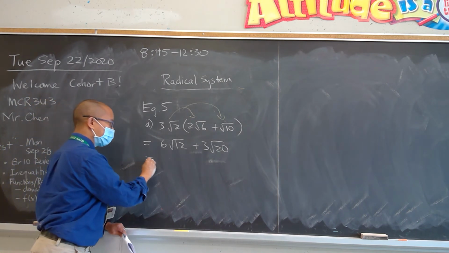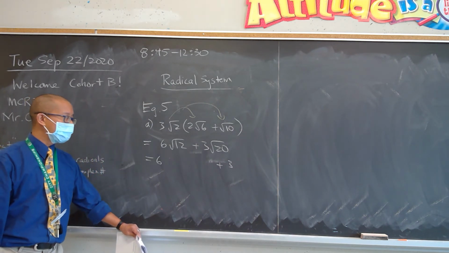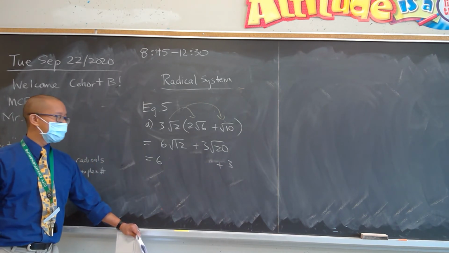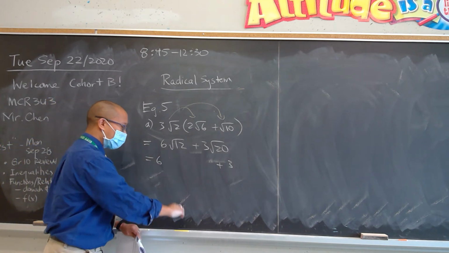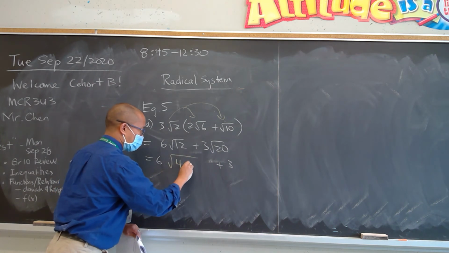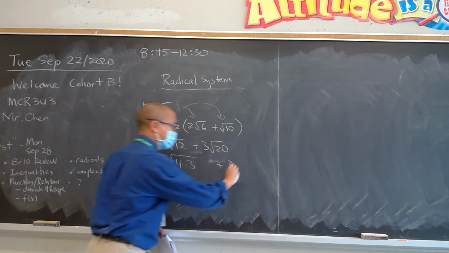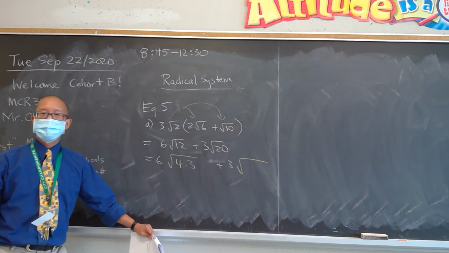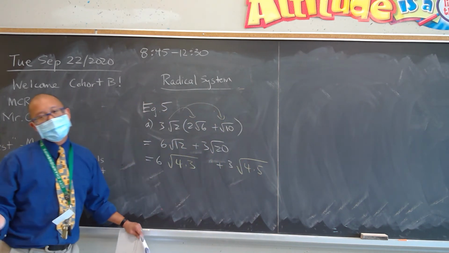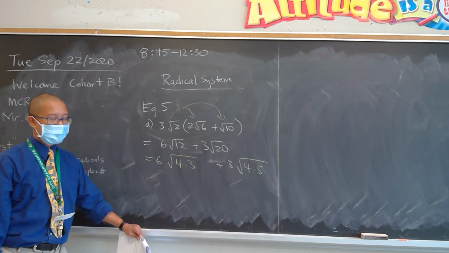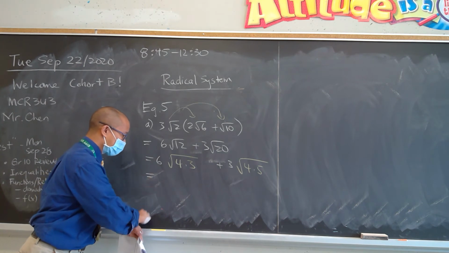And then watch carefully what I'm going to do. I'm just showing the coefficients here, the 6 and the 3. That root 12, and again, this is what Ted mentioned, if some of you can do this in your head, that's great, but just to help you with the lesson, root 12 is actually made up of 4 times 3. And root 20, can anyone help me out in the class? 4 times 5. And again, you can say 5 times 4, you can say 3 times 4, respectively, for those two parts. But a lot of you understand what we're trying to do. We're trying to take a perfect square out. And again, some of you take your time here.